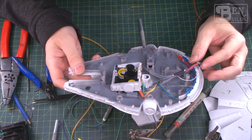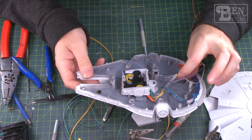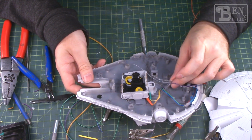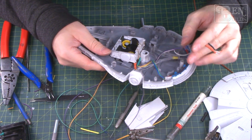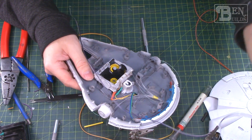All right, everybody, so I think we're going to call it quits for today. I looked over all the different lighting sources and all the different wiring, and everything works, which is fantastic. But the fiber optics just aren't as bright as I would like them to be. So I'm going to look into it a little bit more. I know that all the optic cabling wasn't really sitting flush against the lighting source. So some were a bit brighter than others, and some of them just weren't lit up at all.